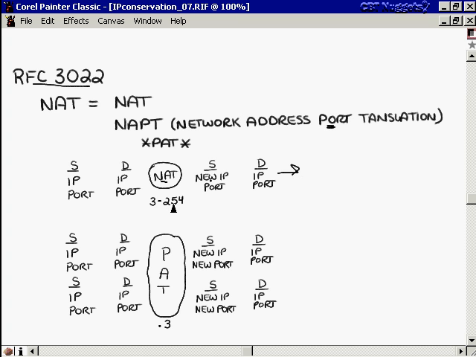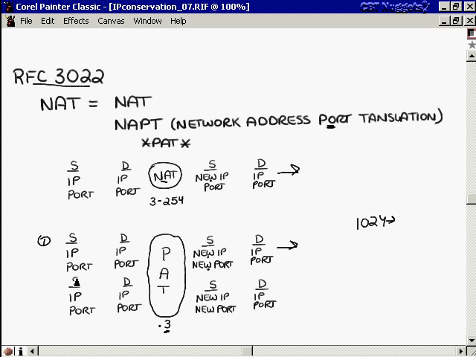All right, it's a little bit different in PAT. Because remember, in NAT, I have a pool of IP addresses. PAT is the answer to that pool being depleted, and I'm down to 1. So let's say all I have is .3 available. The first packet that comes through here has a source IP, a source port, a destination IP, a destination port. Runs through my PAT device. Now it's going to get a new IP, and that's that .3 in the 4th octet. This is what's going to be a little bit different, though. It's going to get a new port number. This port number has to be above the well-known port number, so anything above 1024. So let's say it's 1025. The destination IP and port stay exactly the same, and it's on its way.